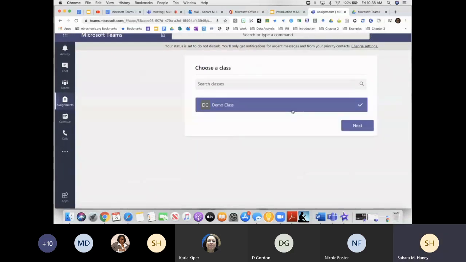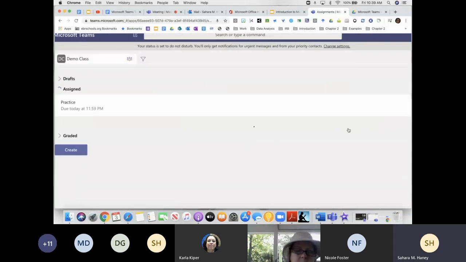And so because I have a class already, I can go and switch to that team and add something to that specific class team that I have. But this is not a class team type that I chose for this specific team. So I'm not going to go through this part, but I can. I'm just going to quickly talk about what is available in your class type of team that you have.